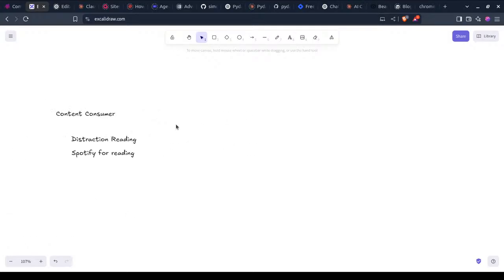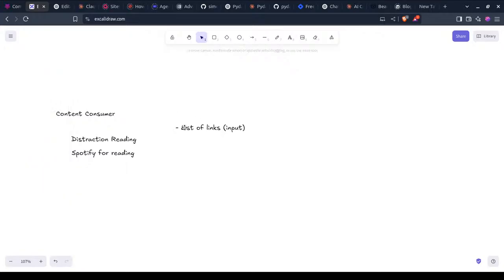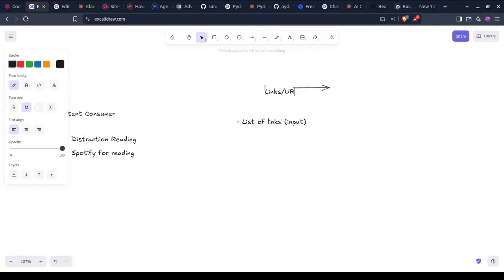So what we will be doing with this is simple. We'll have a list of links that we will take as input. I mean, there will be a user interface for this, but the flow will be something like taking the feed or links, so URL, whatever that media is, which can be consumed.